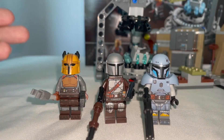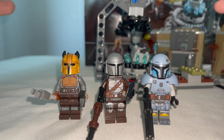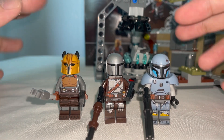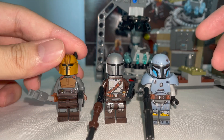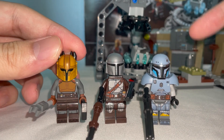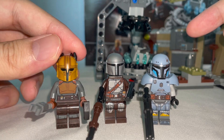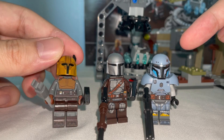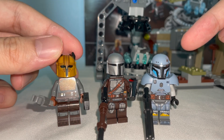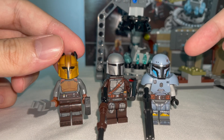In this set there are 3 figures including the Armourer and Pre Vizsla Djarin, aka Mando. All 3 of them belong to an Orthodox Mandalorian religion sect known as the Children of the Watch. Of these 3 figures, the Armourer looks the coolest with that spiky gold helmet — it kind of gives off a medieval vibe, which I really love. And how often do you see a Mandalorian who fights with melee weaponry like a hammer and tongs instead of blasters and rifles? Not that common, and that's why she is awesome.